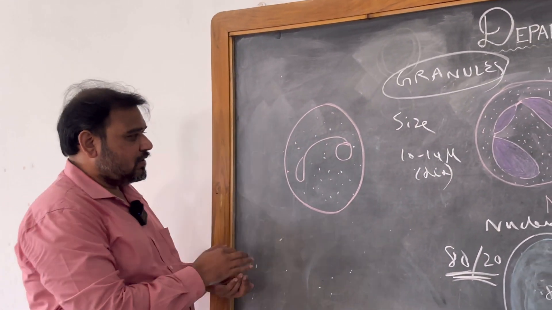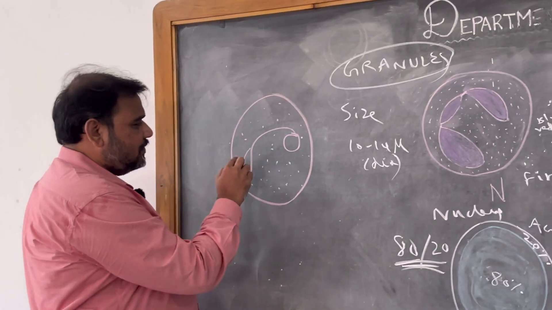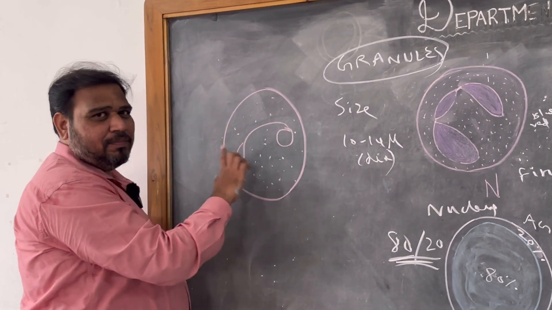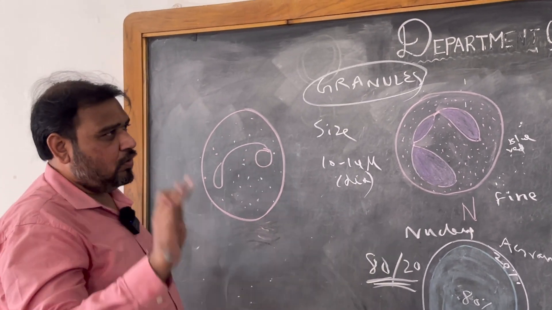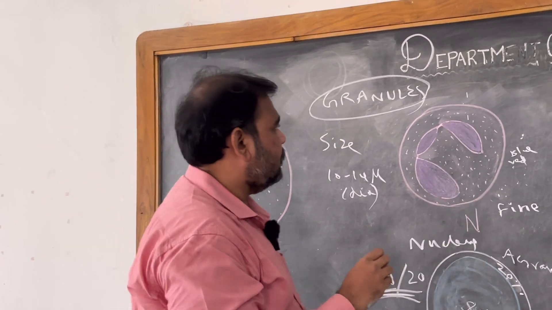But that is not the answer because neutrophil can be single lobe or two lobe or three lobe. Here we have drawn an example of three lobed, so do not think that every student will be thinking two lobes, spectacle shape, so it is eosinophil. No it is wrong. As I already told, very very important thing is granules only.